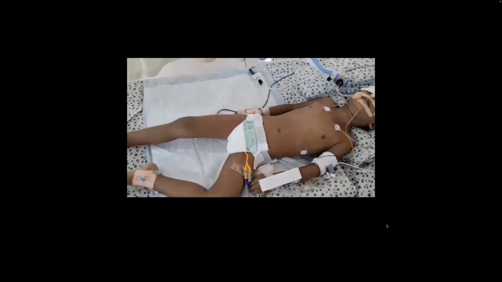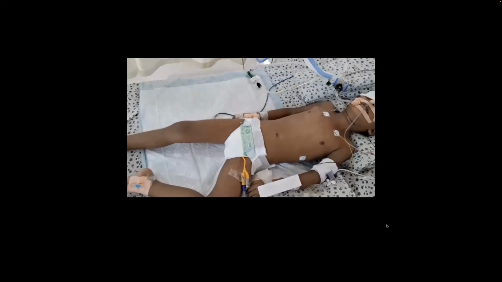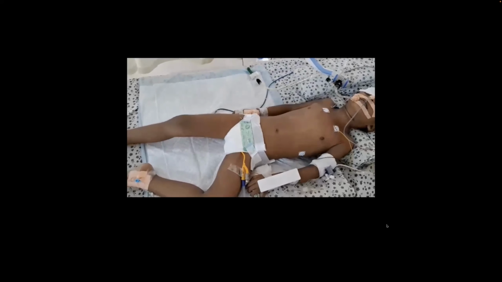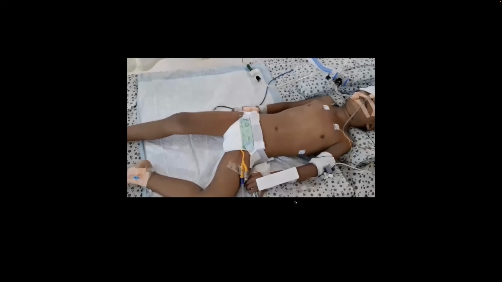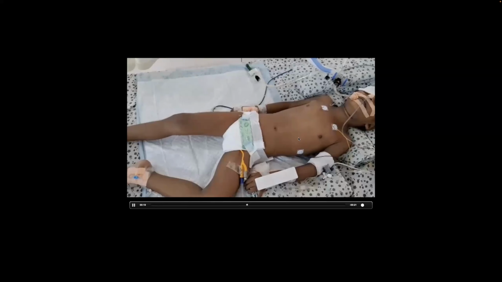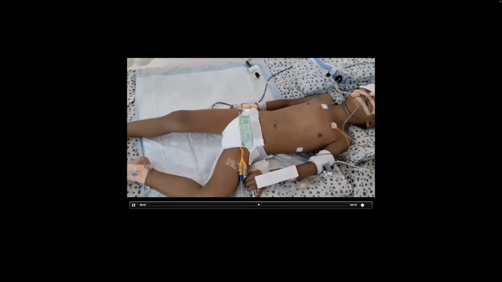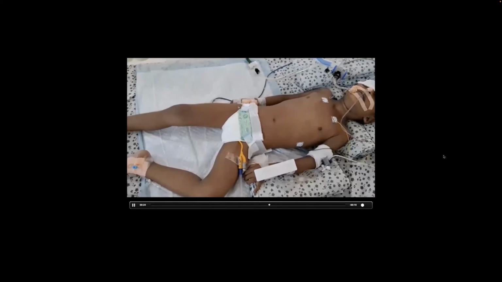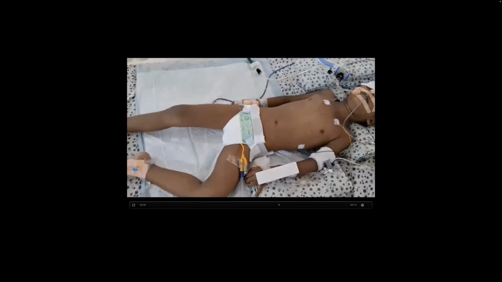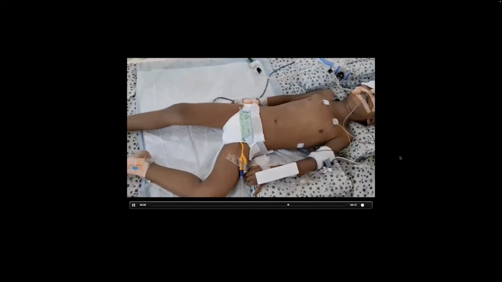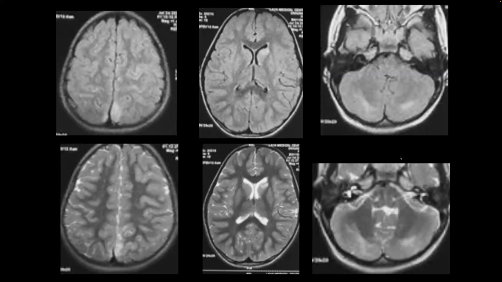I don't know if it's very clear on the video, but there was a writhing sort of movement affecting her chest wall, as well as her left upper limb and right lower limb. So thinking that this could be autoimmune, we started her on steroids. And Dr. Nihaal, do you have the initial MRI? I had just sent some snapshots. Yeah, so this is the initial MRI, the film slightly pixelated over there.